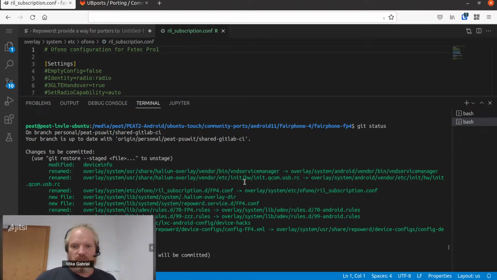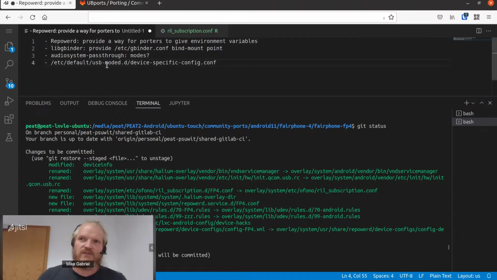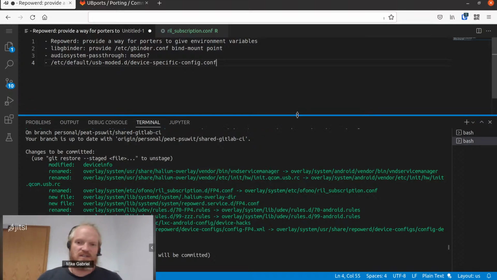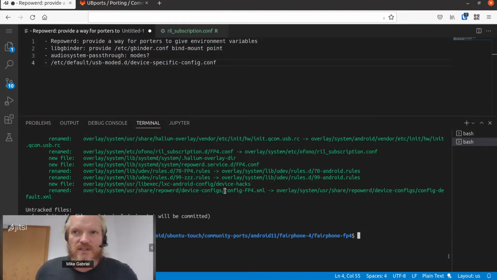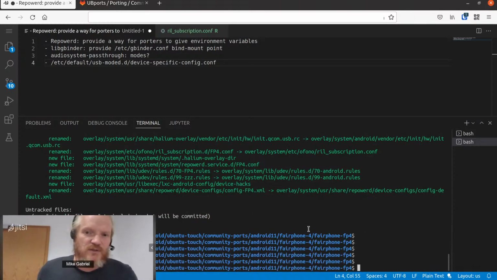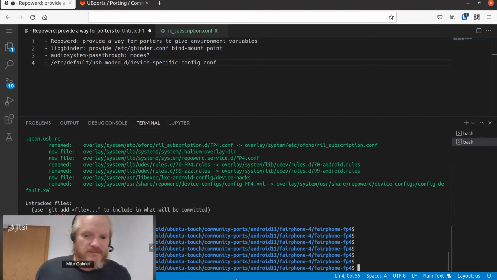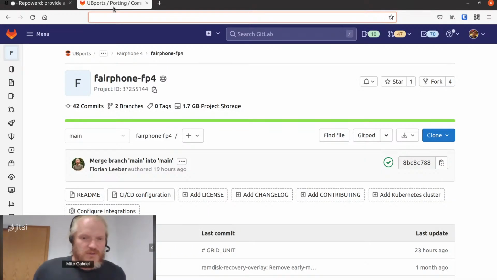Okay. Also, then we have to actually provide those dummy files that we talked about, like gbinder.conf, or what was the other one? The repowerd default environment variable file. We actually have to provide them to both branches, whenever we have different branches in the Git repo, so that they become available for the packages in Xenial as well as for the packages in Focal. Right. So we have to keep that in mind.